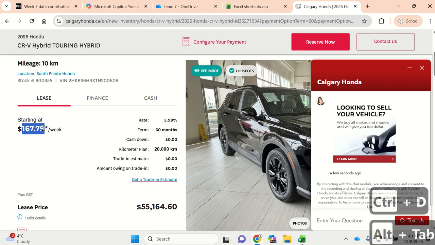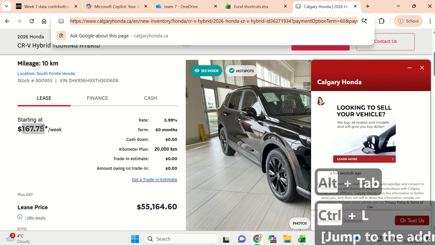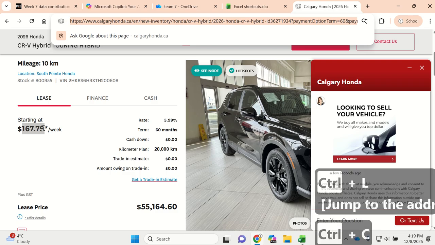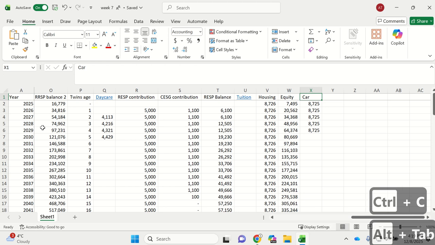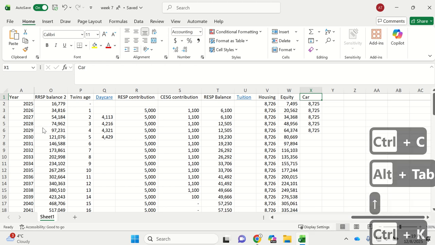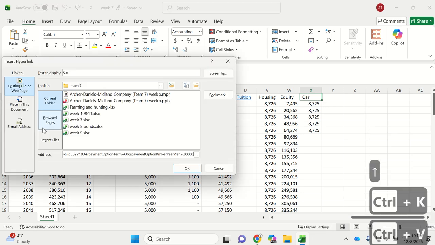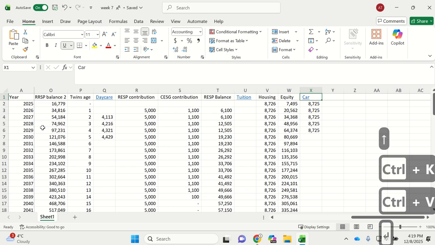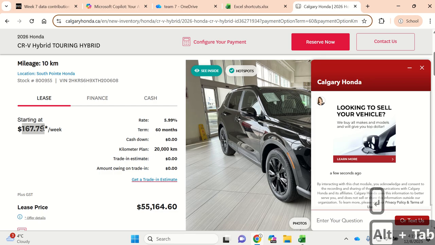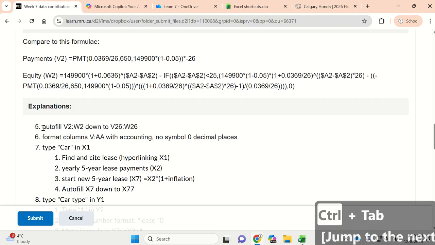And then I'm also going to go Control L to get up to where I got this from, and Control C to copy that, Alt Tab. And up in X1, I'm going to go Control K for a hyperlink, and Control V. There, that's hyperlinked. Now, for the following years, I'm going to go Alt Tab to get back to Chrome, Control Tab to get back to D2L.